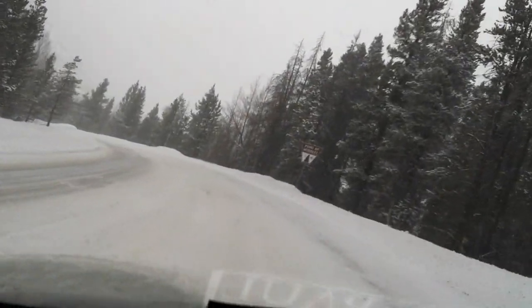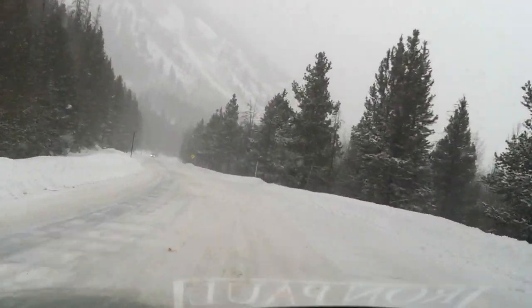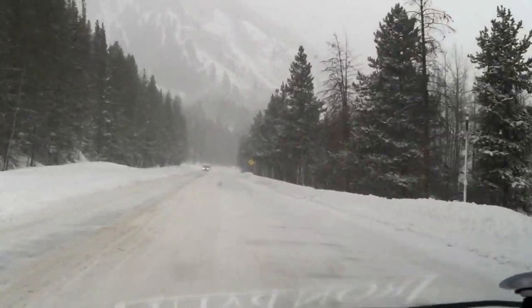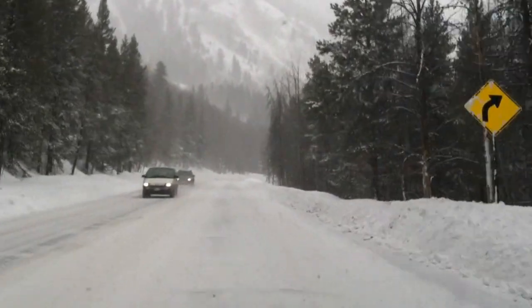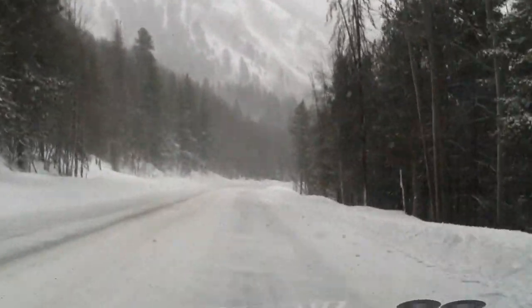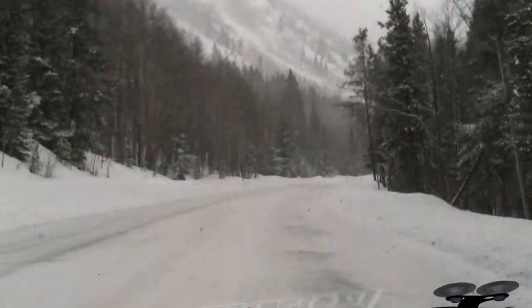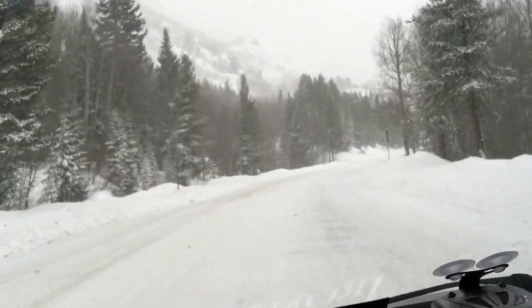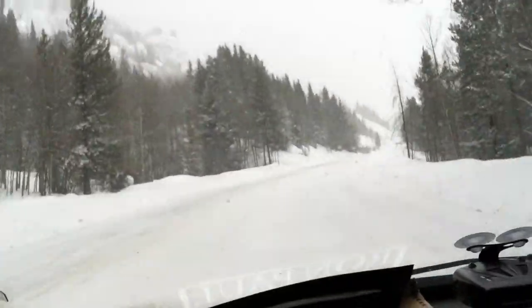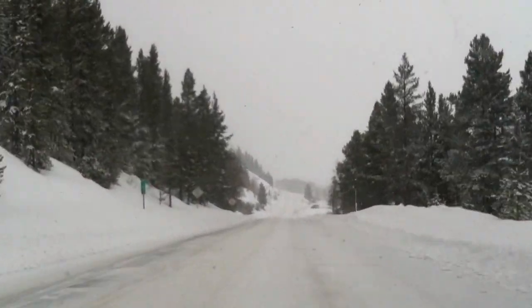There's a little slide that started to happen there. My traction control kicked in. Luckily, that was nice. But quite a bit of vibration. Sorry about that. But, snow-covered roads, car handles well with these tires on them. Plenty capable of driving faster than you really need to, if you need to.